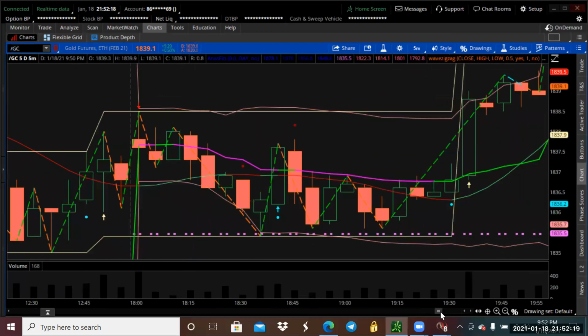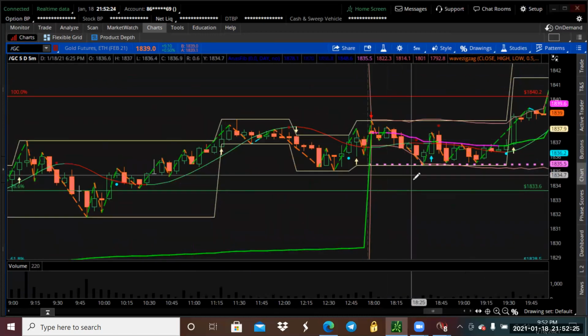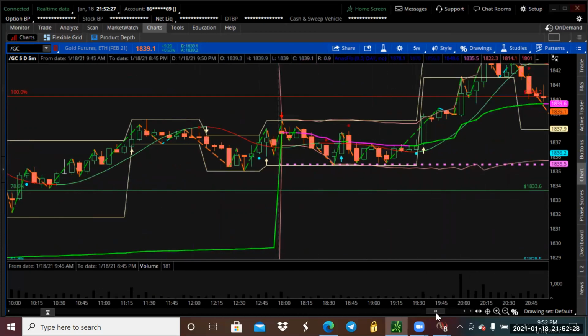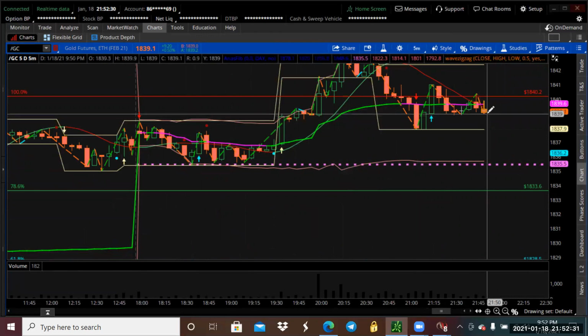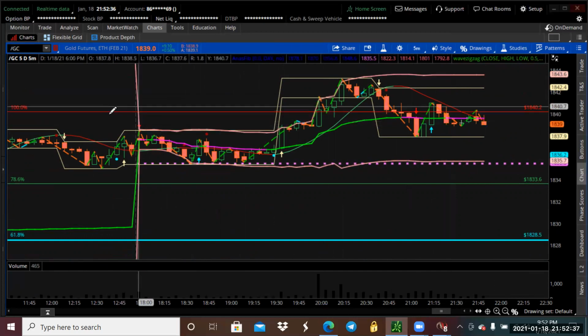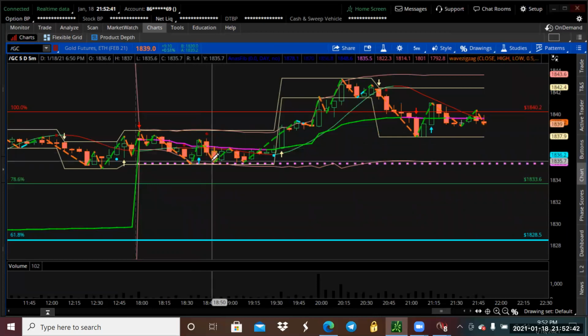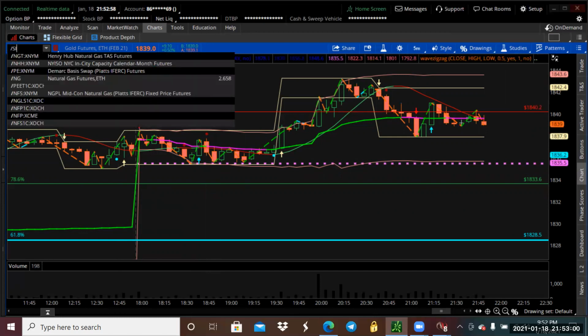I keep it minimum to 2 points in GC because sometimes, like here, this is actually long, but you didn't get the long until later, really. And now it's gone back to the VWAP. You're gonna have to wait until this goes above the VWAP to go long again. So let's see, if you entered at 1837 max, you're probably not gonna get stopped out, because your stop loss is at 35, and it stopped at 35.8. Okay, so that's that. Let's go to silver.